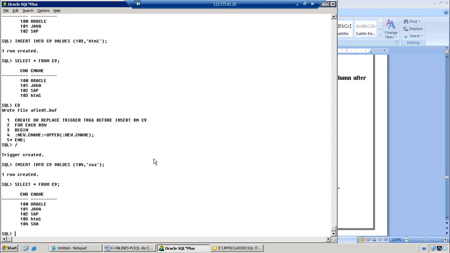No, it is already completed data. So which is old CNAME equal to upper of old CNAME, if you go for update. You want to go for the update command. Okay, it is not applicable for the assignment operator. So if you want to update anything in existing data, then we can go for the update command, and we don't have any other option. At the same time, execute, just convert over.